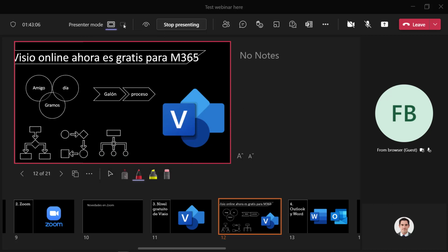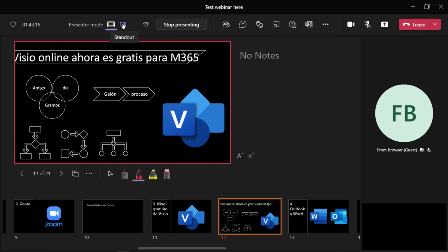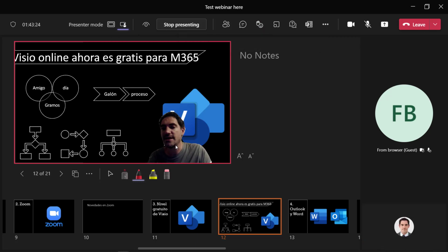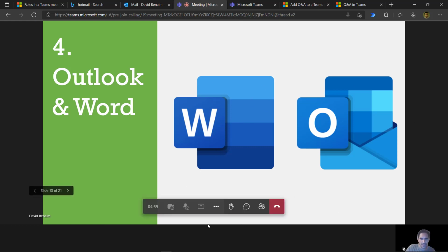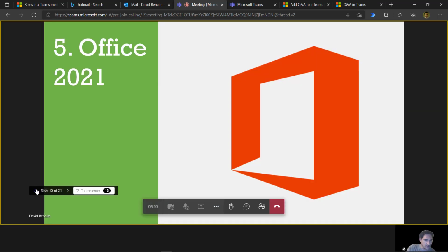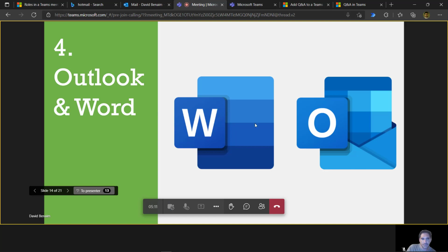And I like to use this one, which is an ability to have myself appearing in the slides right next to it. So I need to switch on my camera, put it as a standout, and then I can appear there in front of the slides. From the participants view, this is how it looks. So they can see me here on the side. This is if they are using a browser. It's slightly more advanced if they're using Teams desktop, but they can actually progress through the slides in their own time and get to presenter to jump through that.